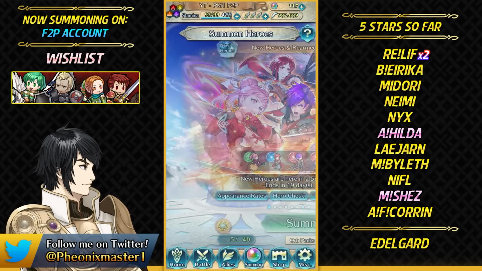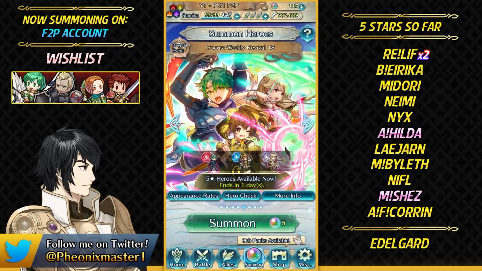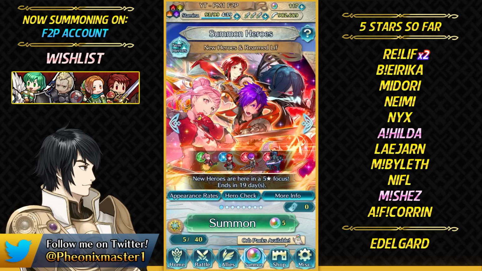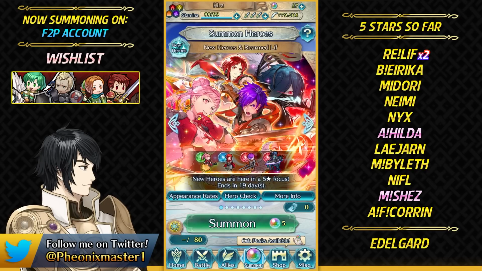I still got Edelgard on my free summon, which I'm pretty happy about because she could get a pretty good weapon refine, and then I'm gonna be able to use her quite a lot in my Aether offense as a Gale Force unit. So yeah, hopefully you guys enjoyed. The main account definitely had quite a lot of luck with the 5 stars that I summoned, and I pretty much got all of the focus units except for Monica.